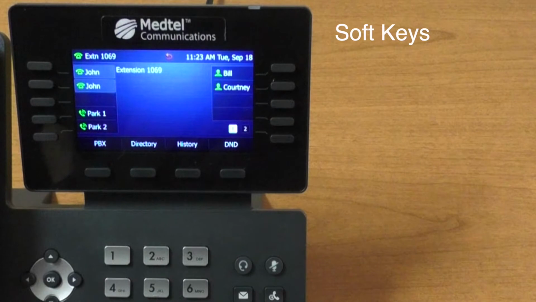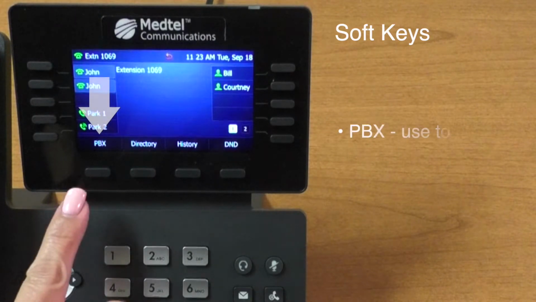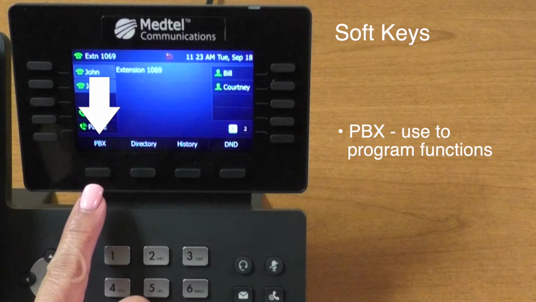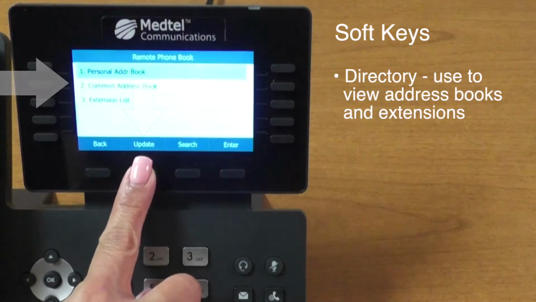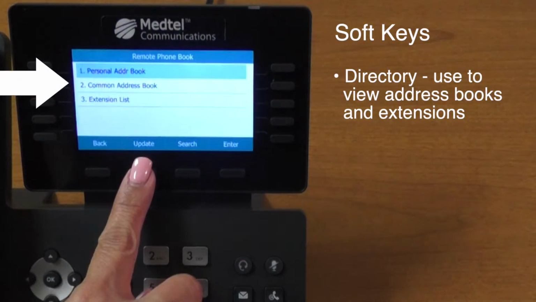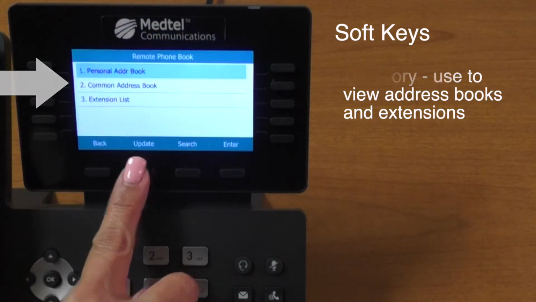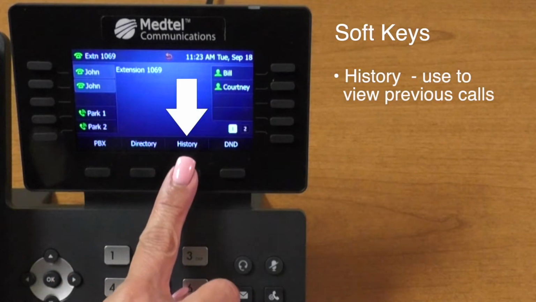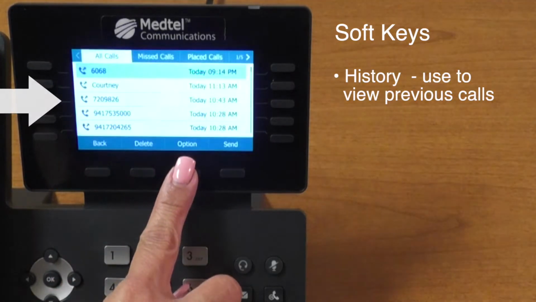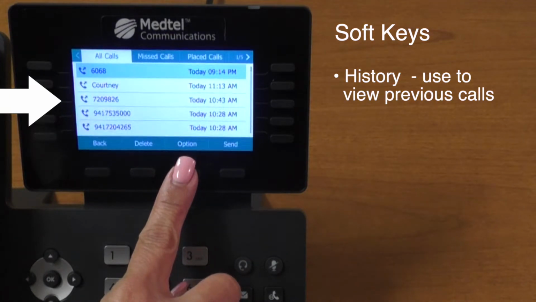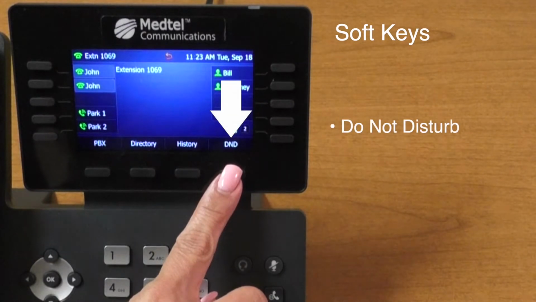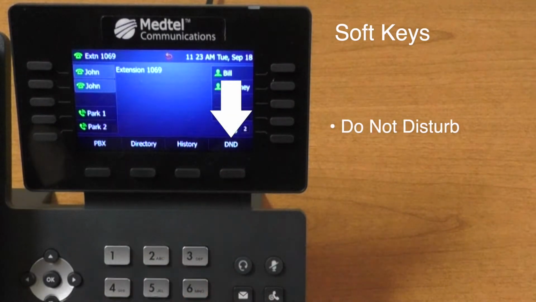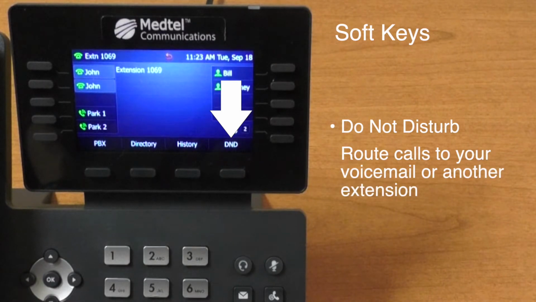The keys that are presented to me then are PBX, which is used to program functions on my telephone; Directory, which is used to view a listing of personal address book, common address book, or extension listing entries; History, which is used to view all of the calls that have been made, answered, or missed on this telephone; and Do Not Disturb, which is used to put your phone in the Do Not Disturb mode, which will route all of your calls directly to your voicemail or to the destination that you have chosen.